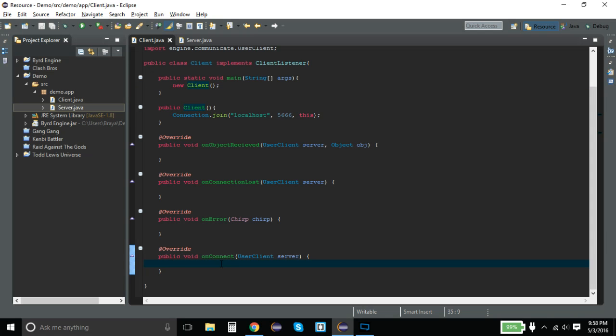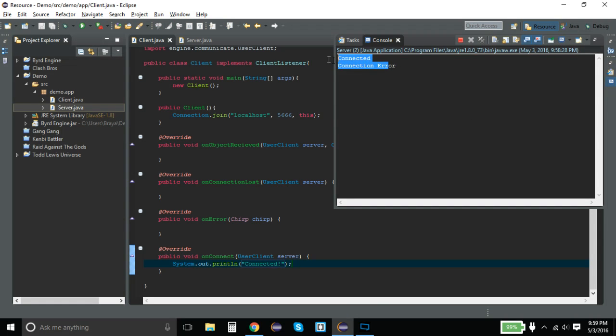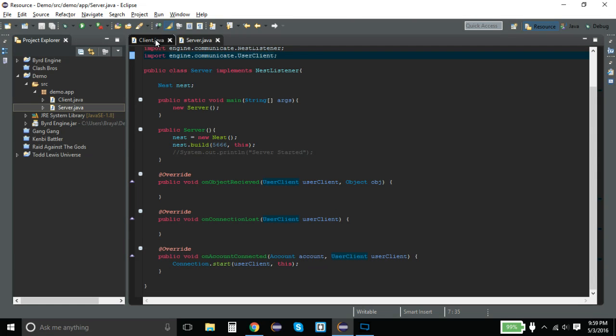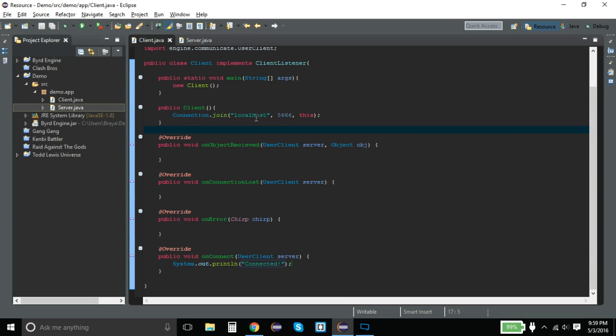On connect we're going to say system.out.println connected. Okay, so on client connected, connection error. Ooh, interesting. Wonder what my error was. Did I do it wrong?